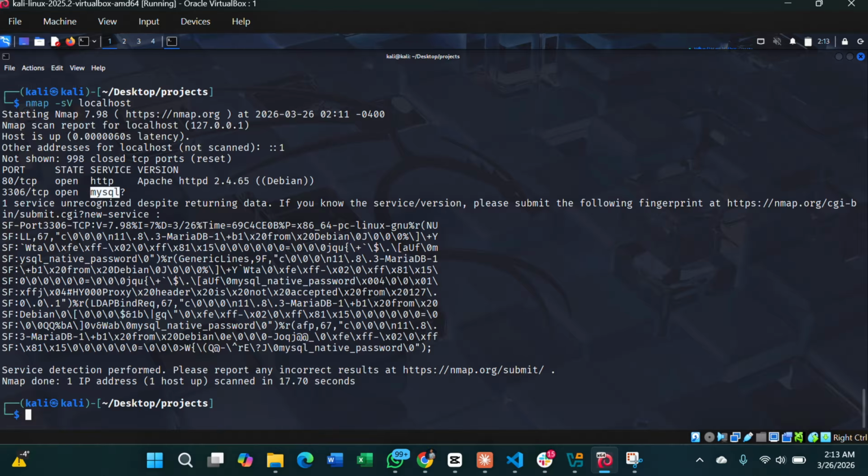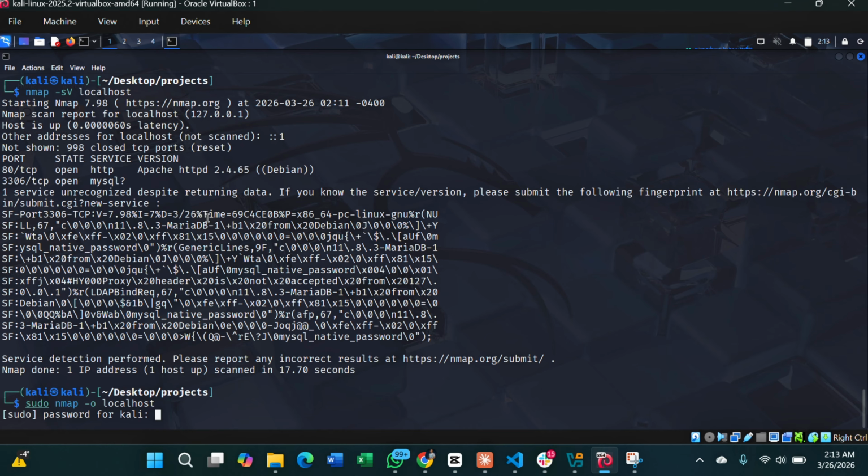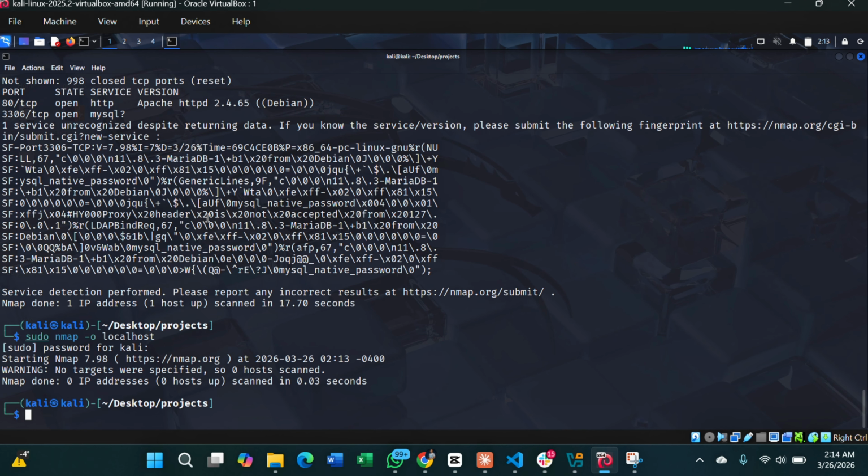Another thing we can do with Nmap is scan to detect the operating system. For us to do that, we can use sudo nmap, then we use -O, and then we type localhost. This is going to require a password, so you're going to type in your password. What the O flag means is operating system detection. If you want to run it again, you can run it with the uppercase letter.